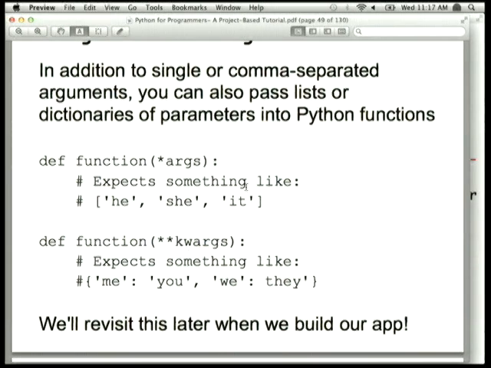Similarly, kwargs allows us to pass keyword arguments, which are basically like a dictionary, right? So: me, you, we, they. Then I could reference those things. I could use that type of syntax when I'm working with the parameters that were passed in with kwargs. I could reference keys, right? And we'll be using this later in the application to handle some of the ways that we save our models. So does anyone have questions about args and kwargs, sort of as a concept?